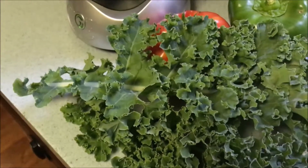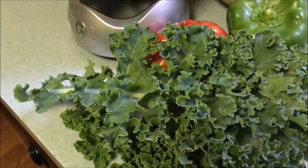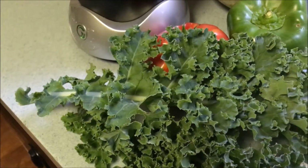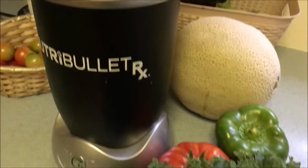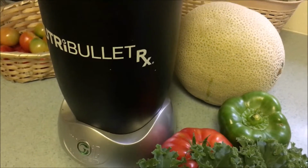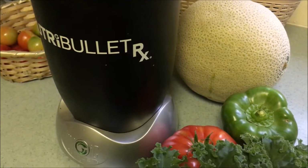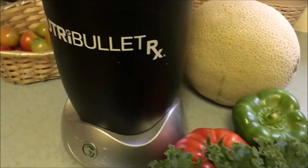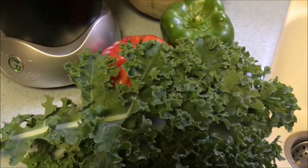The most reliable way to ensure our bodies get the nourishment they need is through nutrition extraction. And that's what the Nutribullet says. I don't know if they're telling the truth, but it makes sense that if you are able to extract the most important parts and break it down through the Nutribullet, then it makes it easier for your body to digest the foods.